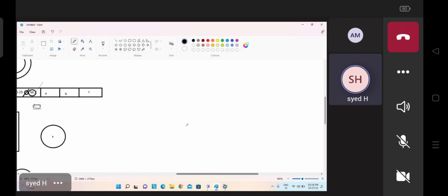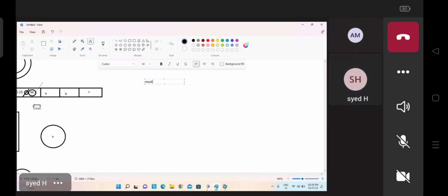So what is a modifier here? There are two types of modifiers. The first one is LMC, which means least material condition.